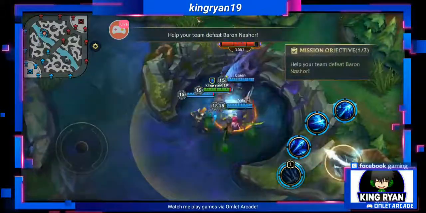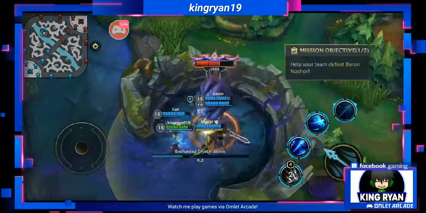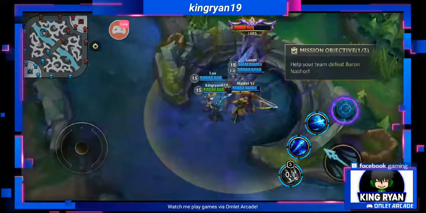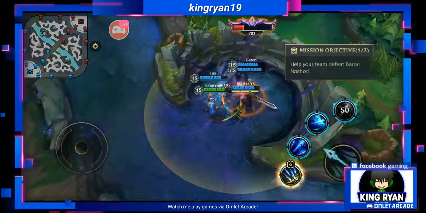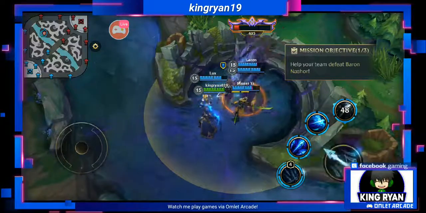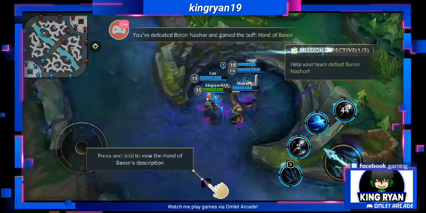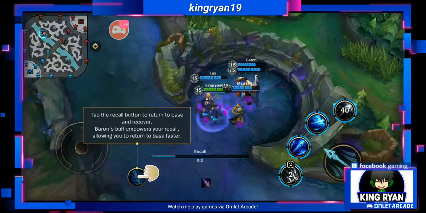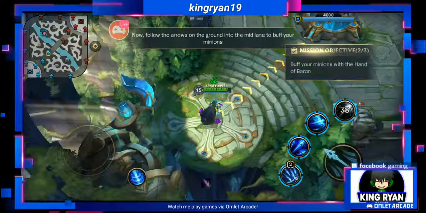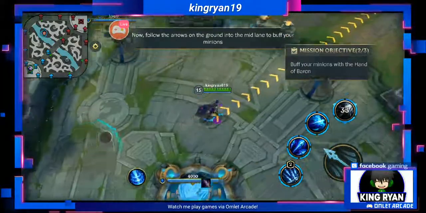New mission. Help your team defeat Baron Nashor. Your recall, allowing you to return to base faster. Now follow the arrows on the ground into the mid lane to buff your minions.